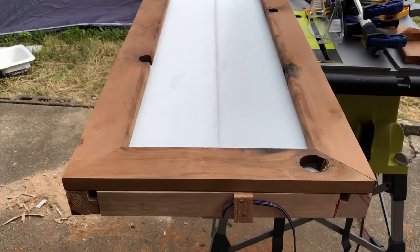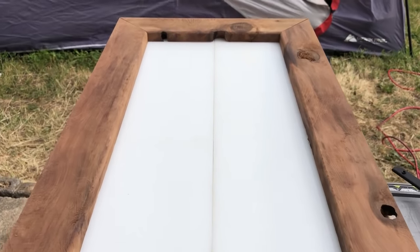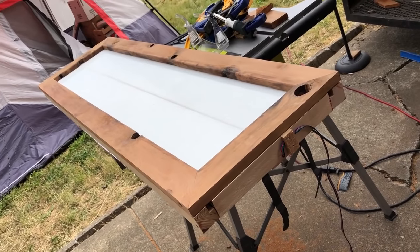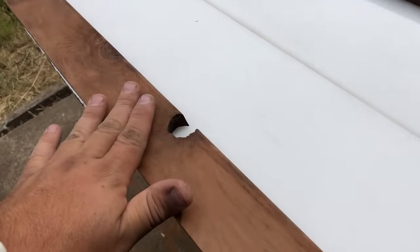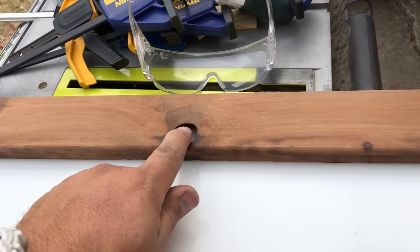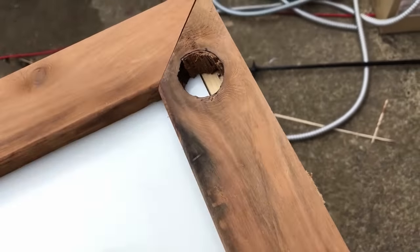Here's a look at what it looks like with the cedar frame in place that's going to be installed on it. I think it looks rather cool. Yep, I intentionally used boards with knots. I wanted a knot on every side that the light would actually shine through. So there's a knot in each piece that has light shining through. I think it looks cool. That one you can see the frame, but I like that sort of thing. One thing I gotta figure out is how to attach the frame to the box itself.